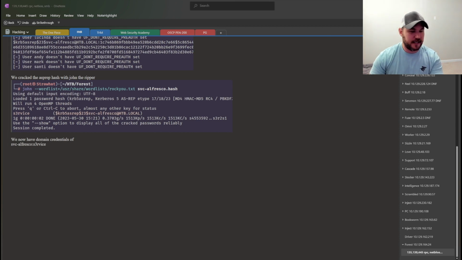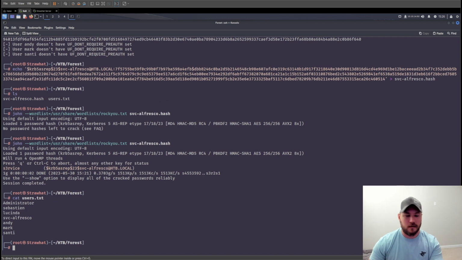So with this hash, we can also use CrackMapExec to, not with this hash, with these credentials, we can take service alfresco, which is the username, and then service.